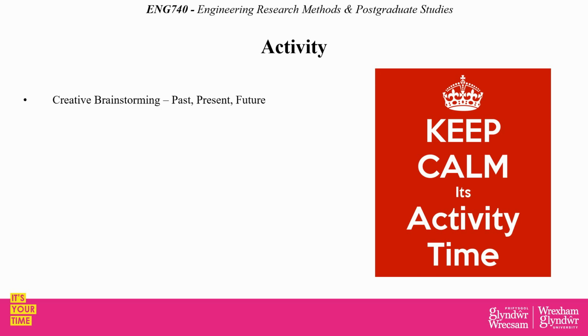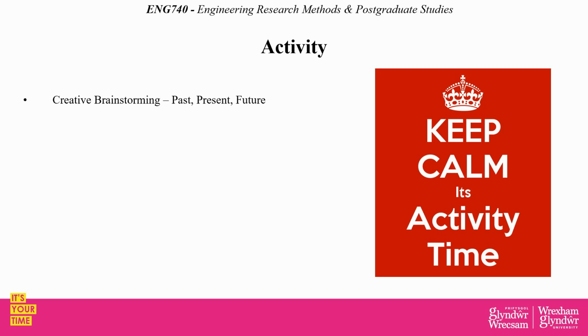So first of all, what we're going to be doing is a creative brainstorming. We're going to be looking at your past, your present and future. Now, you can do this many different ways. Usually when we're in class, we do this on paper first, and then I get you to present by digitizing it. But look at your past. This could be things like your education, where you're from, what your key hobbies are, your interests, any kind of qualifications that you've done, be it professional, academic, or simply food hygiene or first aid. These are the kind of things that we want to be able to look at.